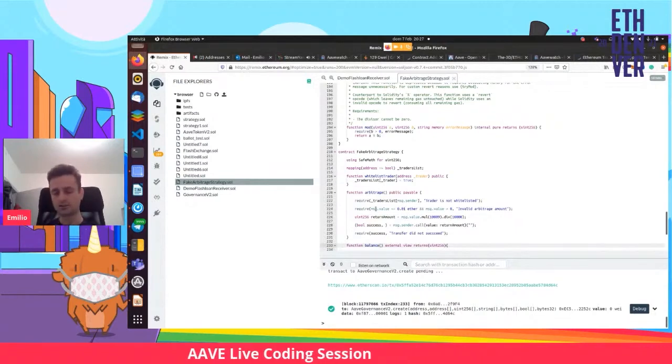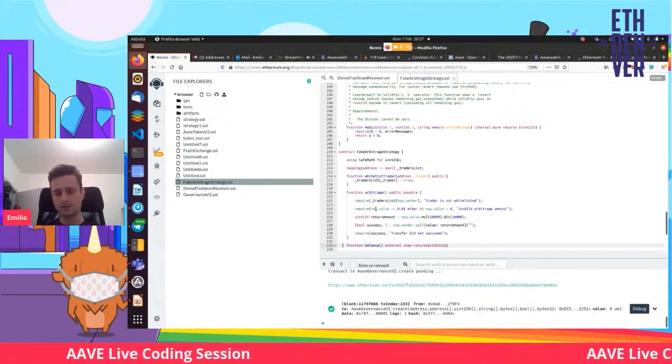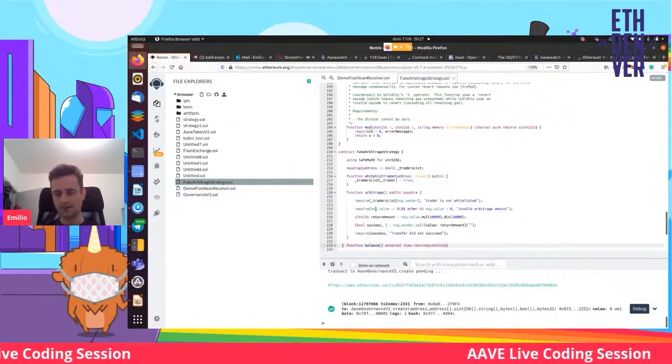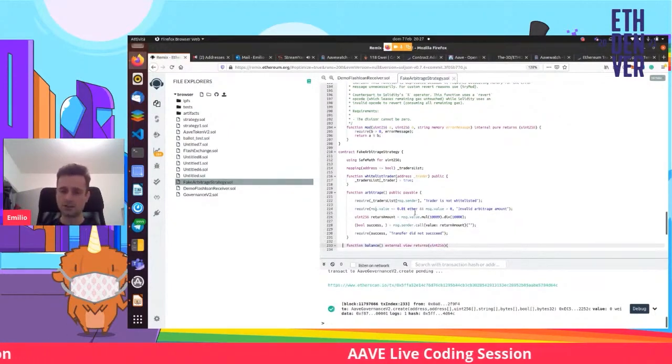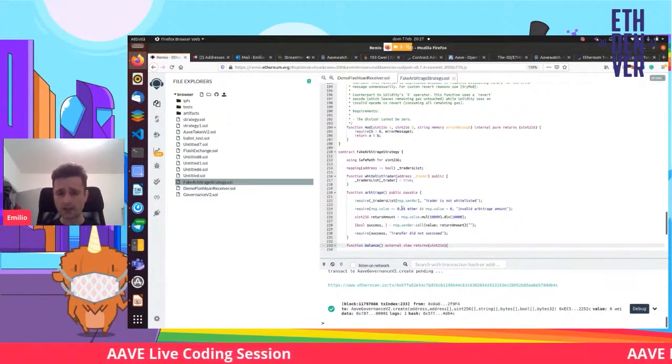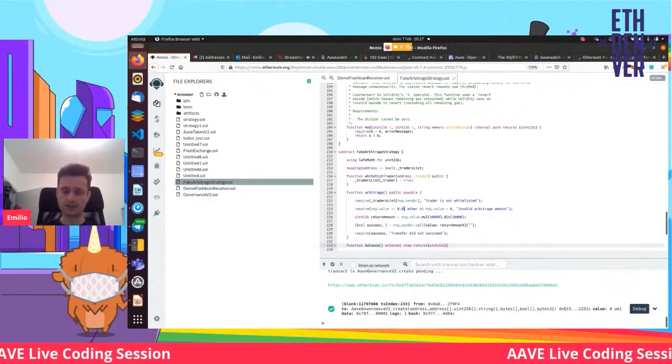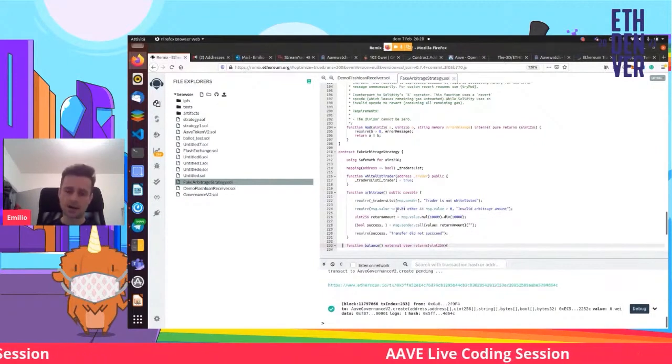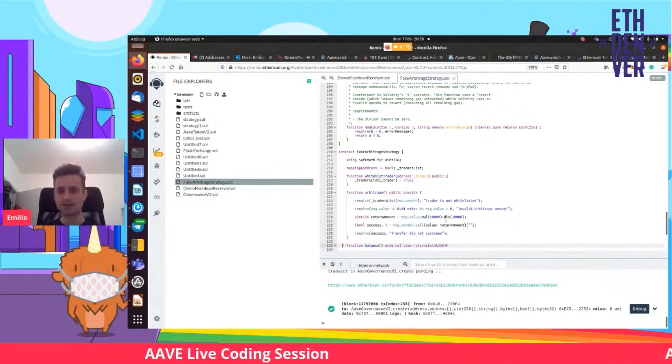This is a limitation I put to allow everybody to experiment. Otherwise, the contract could be easily drained. So I wanted to put a limit on the amount. You can use maximum 0.01 ETH, and when you call this function, the calling contract will receive the amount transferred, so maximum 0.01 ETH plus 9 BPS.